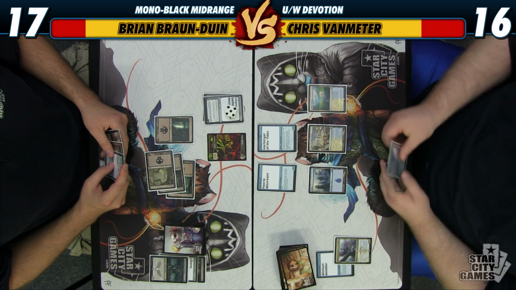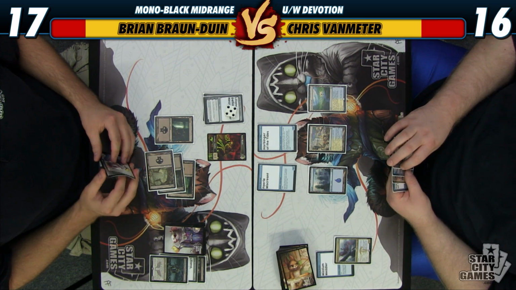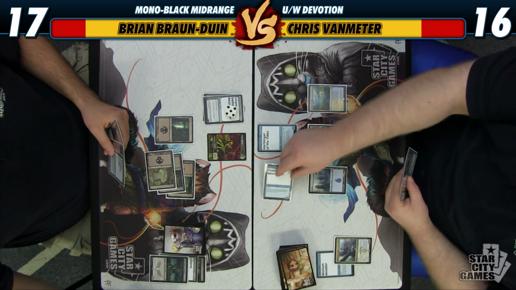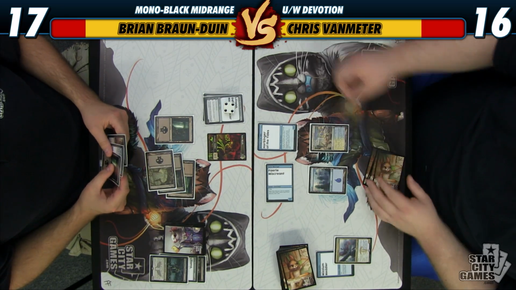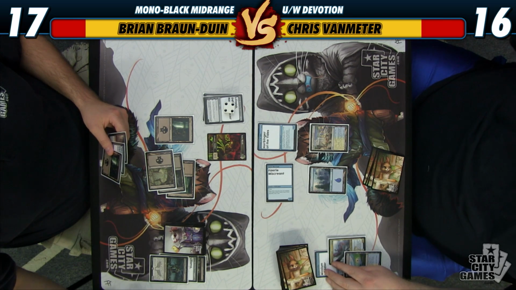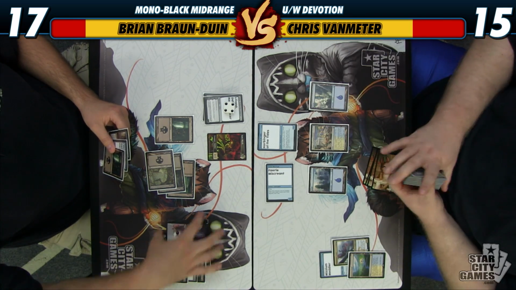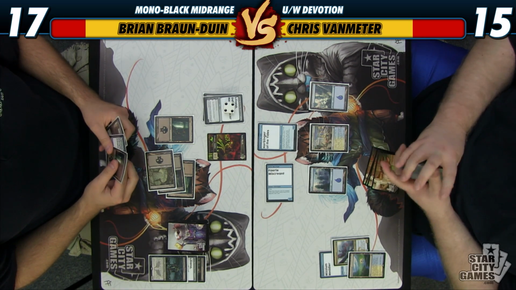I don't think that I want to trade off this Harbinger. So we'll attack here. Okay, she'll drop to 4. And then we're going to fetch, and you'll be at 15. Yep. So say Thassa, God of the Sea. I think so.